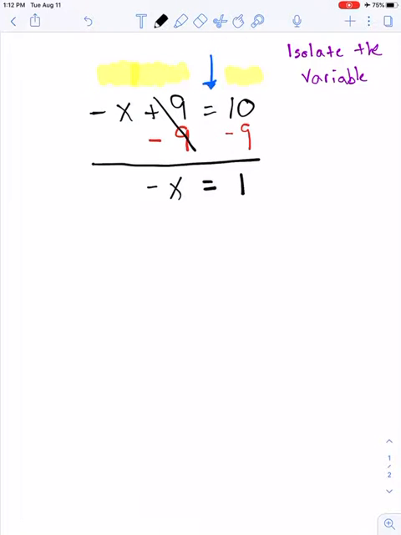All right, the next thing to know is that we have this negative in front of x. We really want there to be no number in front of x. Not a 0, though, because if it was 0 in front of x, that means there's 0 x's, which means there's nothing there. We still want there to be 1 x there, so we would rather it just be a 1. We assume there is a 1 there if there is nothing in front of it. And if there is just a negative in front of there, we are going to assume that it's negative 1. It's just notation. In this case, we need to get rid of the negative 1.